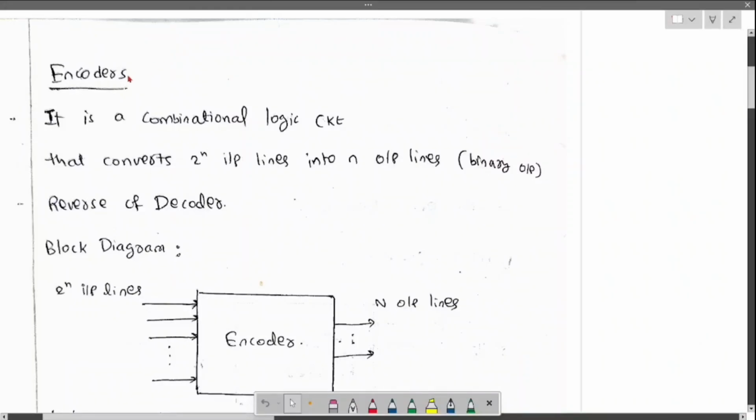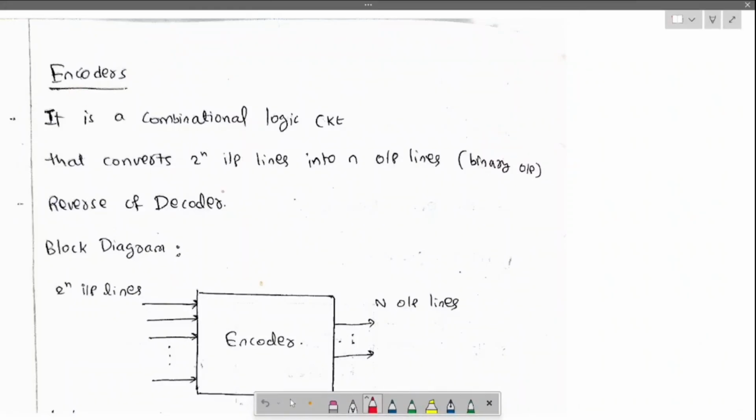In this video we are going to see encoders. In my previous videos we have seen multiplexers and demultiplexers. In the same way, encoders follow the same concept: multiplexers take multiple inputs and give one output based on the select lines, right? And a demultiplexer is the opposite: it takes one input and gives multiple outputs based on the select lines. So a question arises.